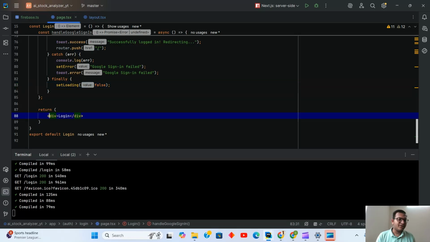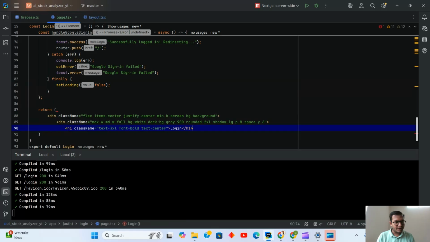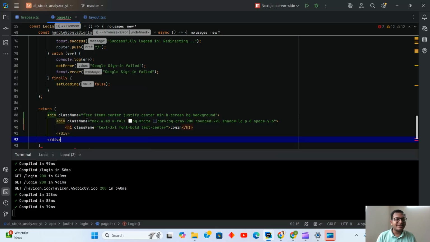Now let's start with the UI. So remove this, and we will add these two divs and the heading. This is setting the height of the screen, so the component should take the minimum height of the screen, and it is setting the background.